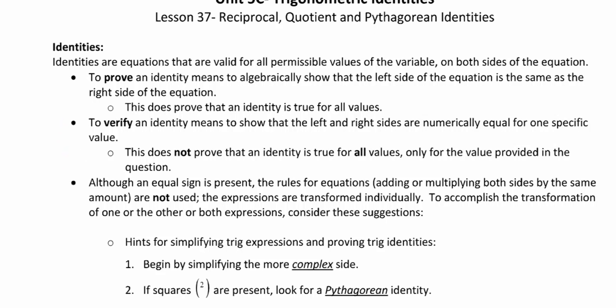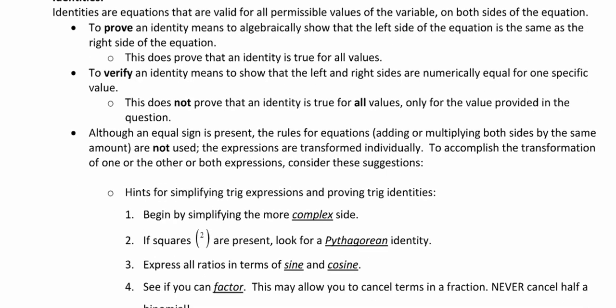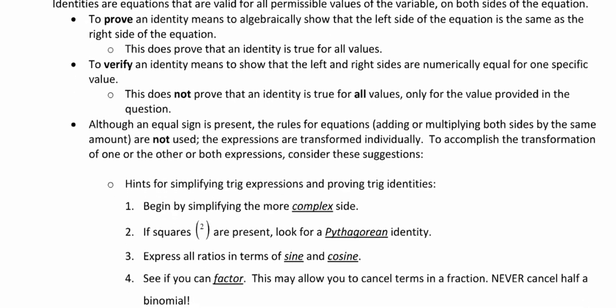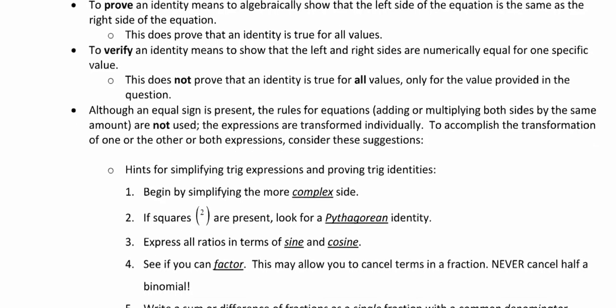The other thing we're going to do is verify. Verifying things isn't going to mean that it's true for all values, because, I'll show you what I mean. When we verify, we're going to put a number in and just make sure that it's the same for the left side and the right side. But that doesn't mean it's always the same, because sometimes maybe it's just by chance that they're the same on both, like where the two graphs would cross or something like that. And it also wouldn't take into account maybe non-permissible values for one side and not the other. But I'll go through what I mean.